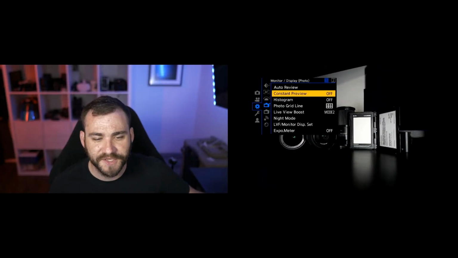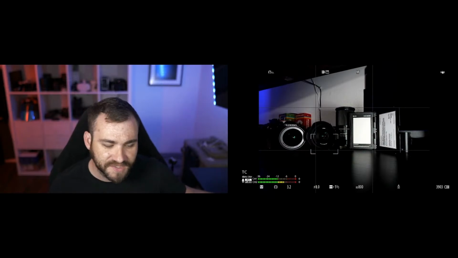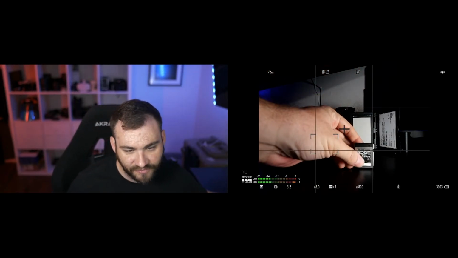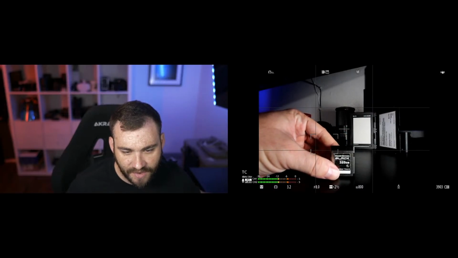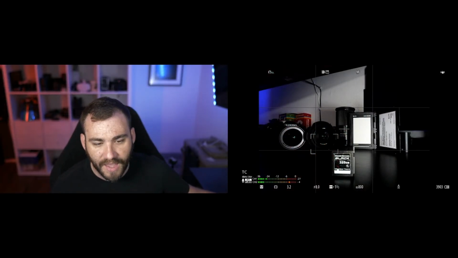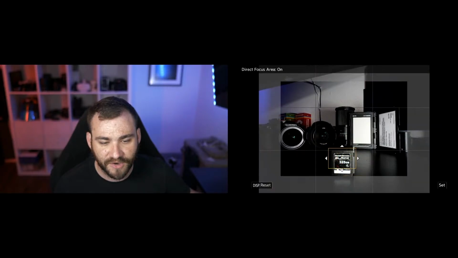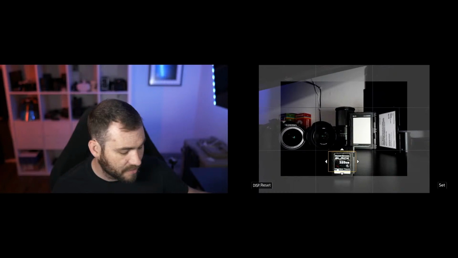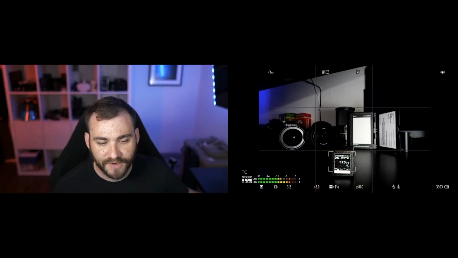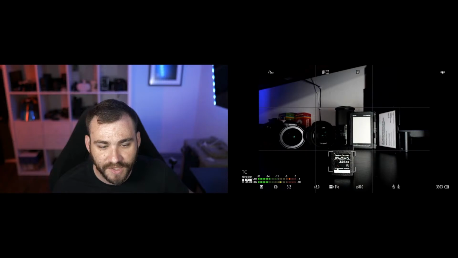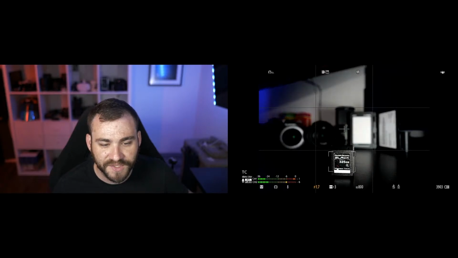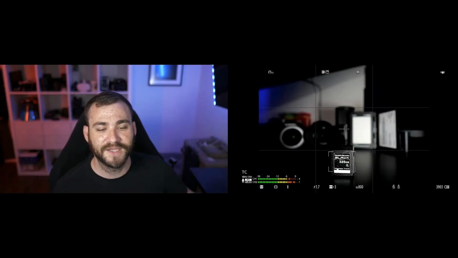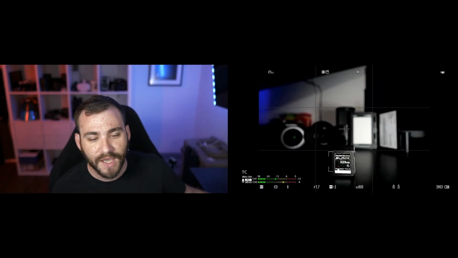So what this allows me to do is, let's turn constant preview on. Right now you can see that I am set at f8 for my image. And let's say I want to take this memory card and focus specifically on it, right? So we're going to focus right on that memory card, and I'm at f8, so I can see what my bokeh is going to look like. But I want this to be really, really shallow, so let's go all the way to f1.7. I can actually visualize how this is going to change in the image.